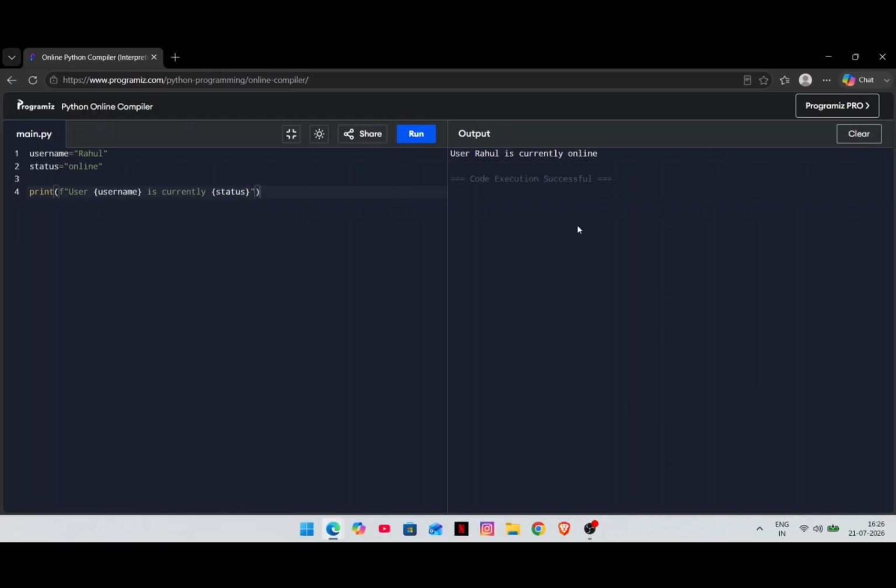Now, f-strings aren't just for variables. You can execute Python expressions inside the curly braces. For example, you can do maths.